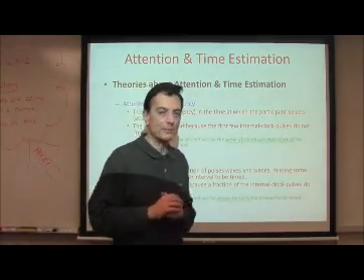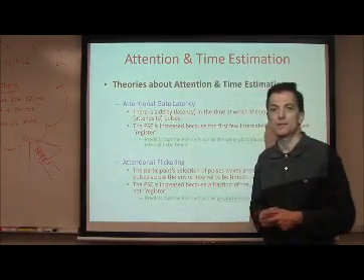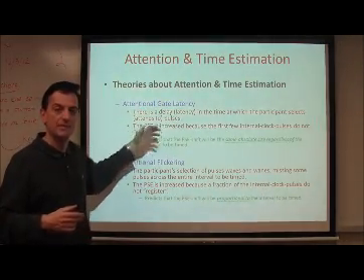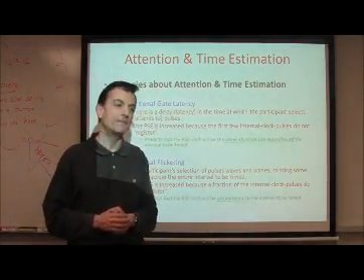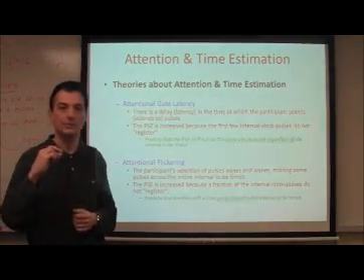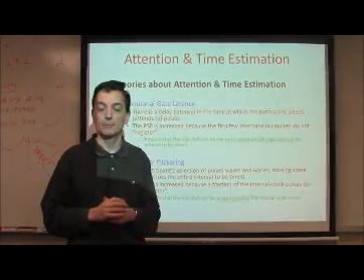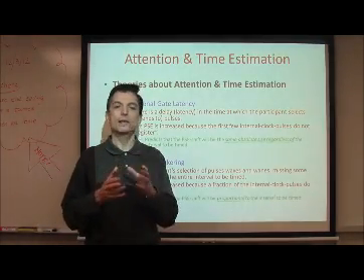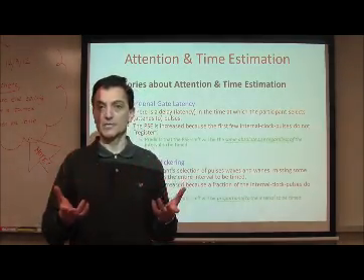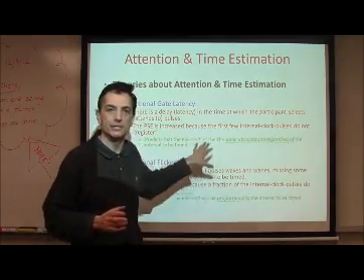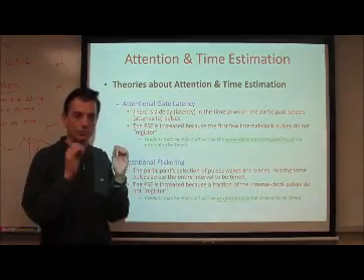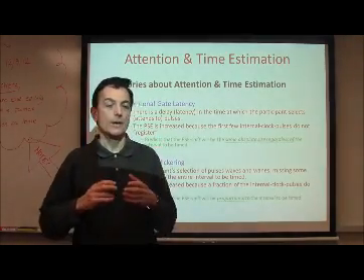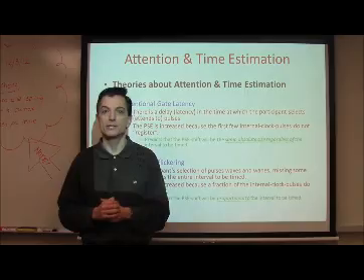So we get different kinds of predictions from the attentional gate latency theory versus the attentional flickering theory. So just to begin to wrap up, we have different kinds of theories about time estimation. We have theories that pertain to attention, but also theories that pertain to the memory component. We have theories that pertain to the rate at which the internal clock is manipulated. What's great is that in experimental psychology, we can directly manipulate the pharmacological state, we can directly manipulate the attentional load, and we can see systematic, reproducible shifts in the point of subjective equality, which tell us about how accurately or inaccurately we're estimating time.